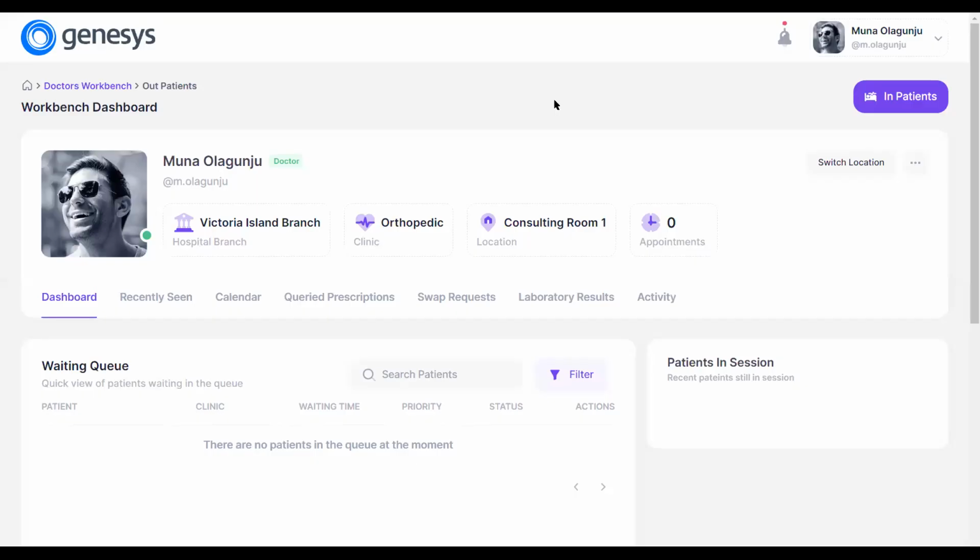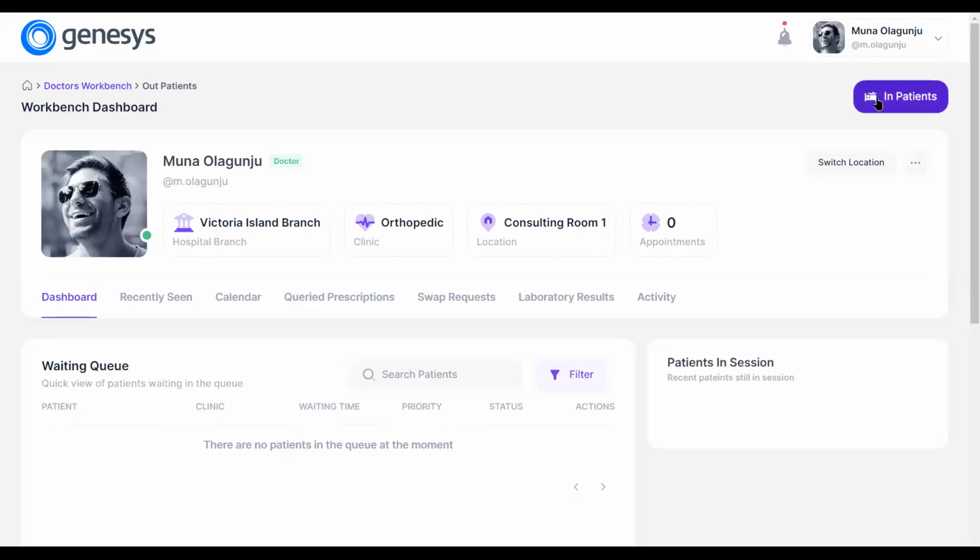We differentiated these modules in a way that the outpatient is for everything that has to do with outpatient. The inpatient is for everything that has to do with inpatient, right? Be it pre-admission, during the admission, and also post-admission, that is after discharge. If a patient is fully discharged, you can also see those records, right? So how do we navigate to this place?